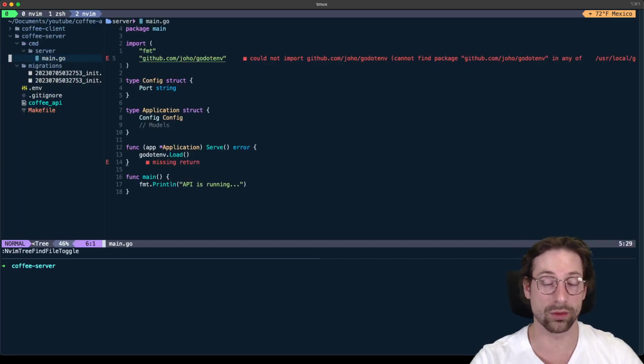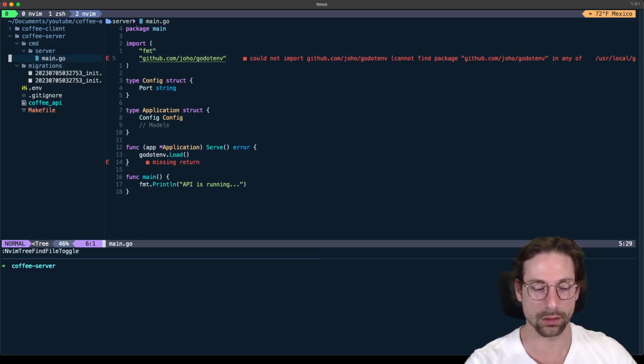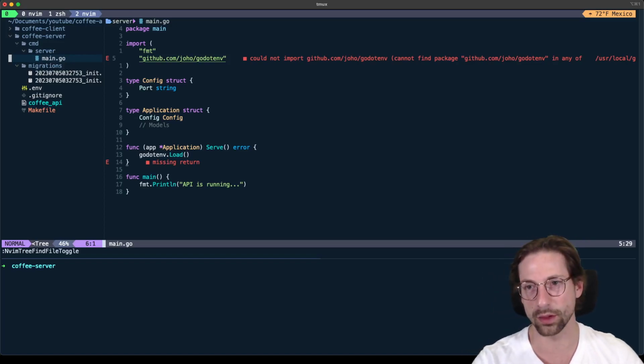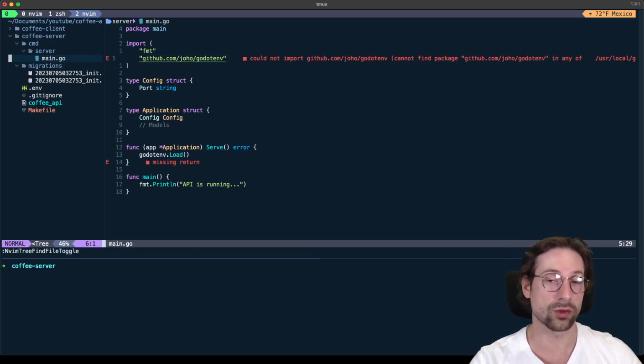We only have one file, and if we want to start adding packages and whatnot, before I do the importing or downloading of the godotenv package, we need to create our module, our Golang module.